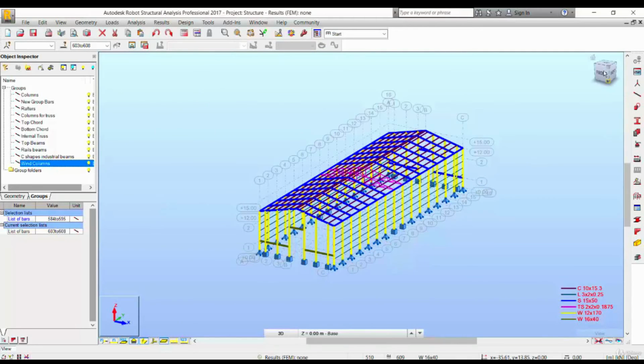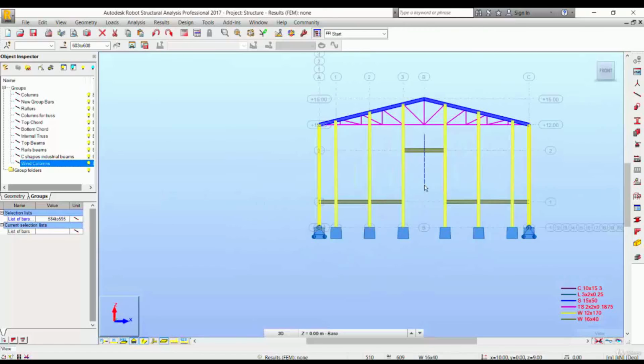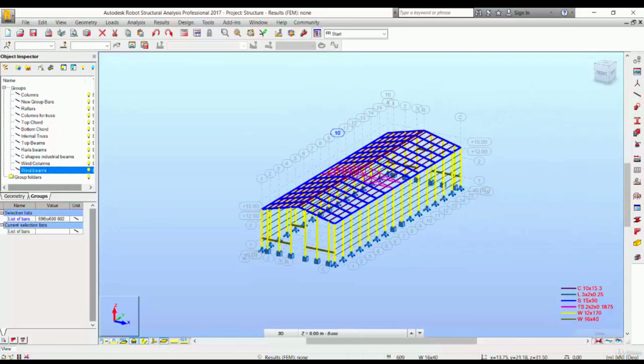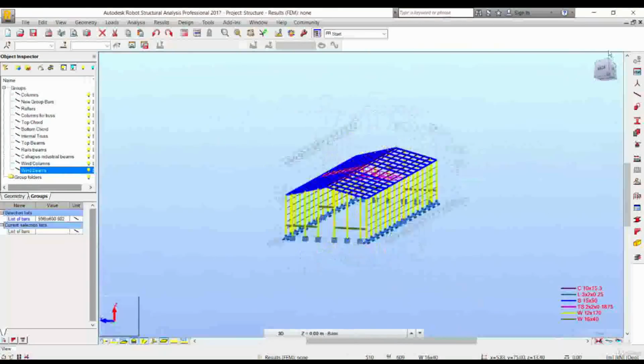Okay, now we go to here, select them to create a group for them. We can name it wind beams, enter, and now we have drawn the column wind, and we draw the connection beams for these columns.